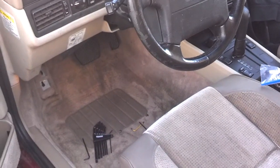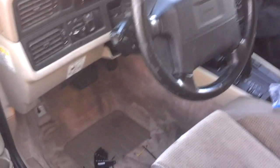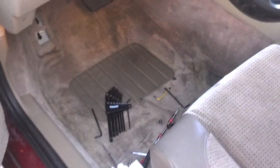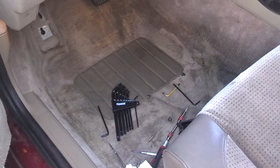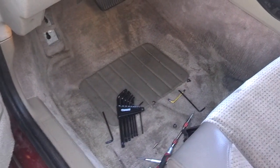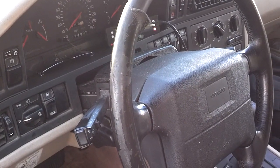Well, I couldn't find my T15 to get this collar loose, so I took a lunch break, had lunch, went and helped a neighbor, elderly neighbor, and purchased some long T-tools, and now I have the collar loose. So let me go ahead and do what I'm supposed to be doing.